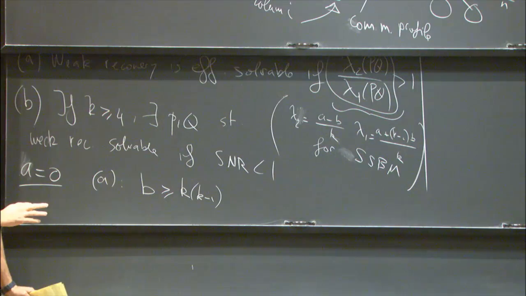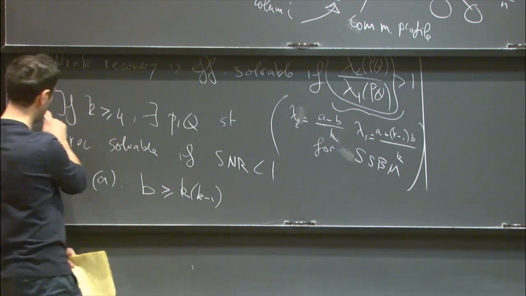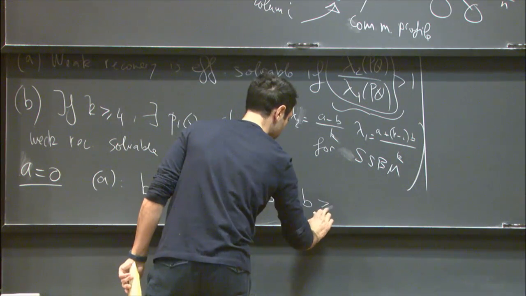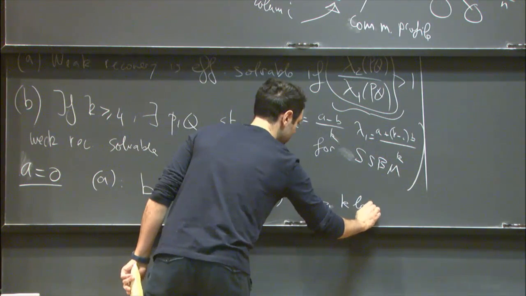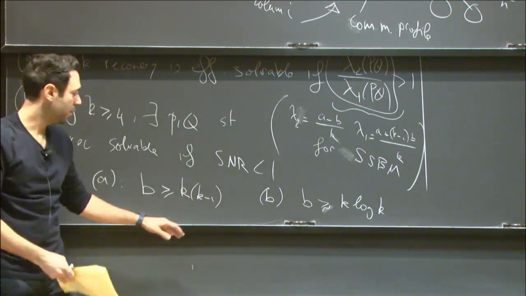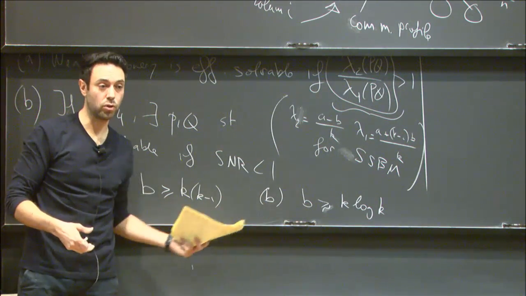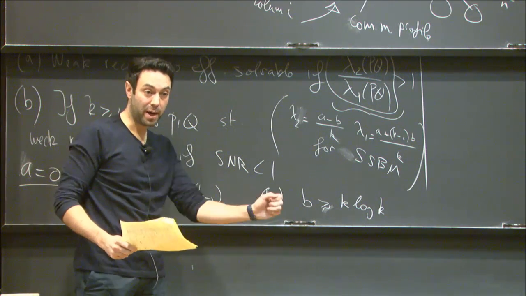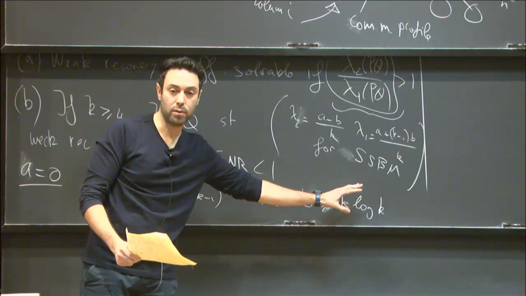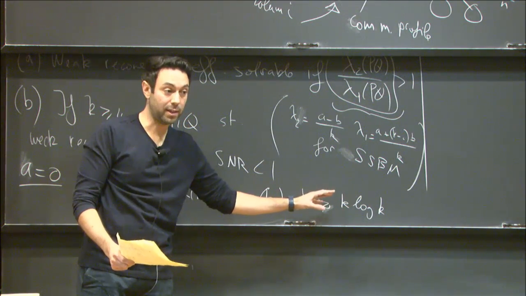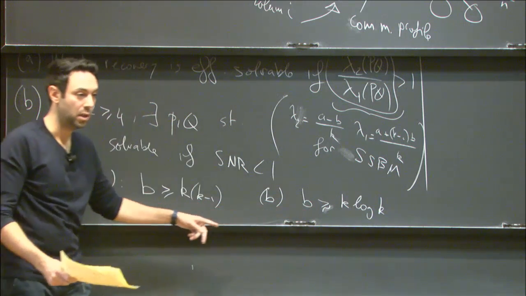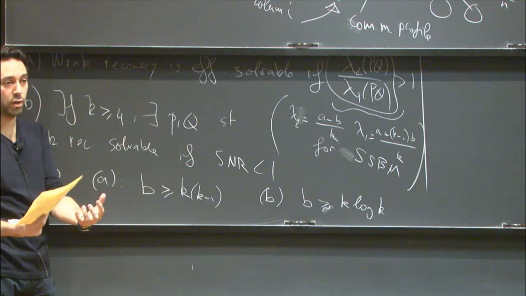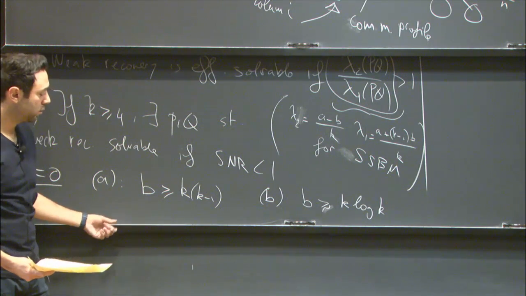So like K squared roughly. Whereas the bound that we have from part B reads like B is more than, up to a constant, K log K. So basically from linear roughly to quadratic. It's a huge gap. If your intensity B, if you connect with B by N across clusters, and you're roughly above K log K, then you can detect with an exponential time method. And the method is just sampling a clustering which has typical size volumes for the clusters. And here you're stuck at K squared.